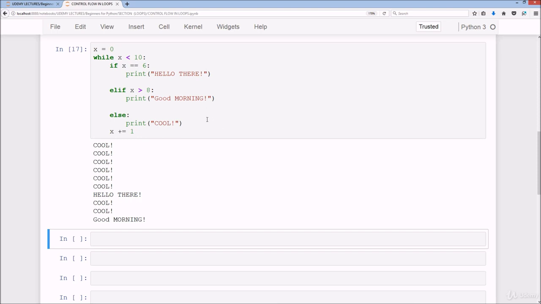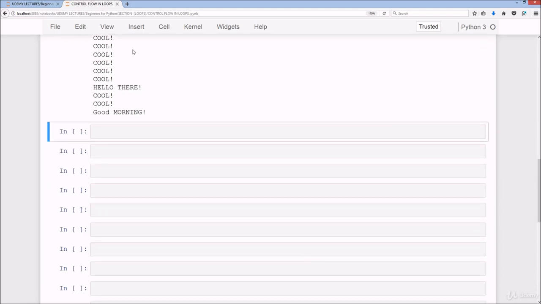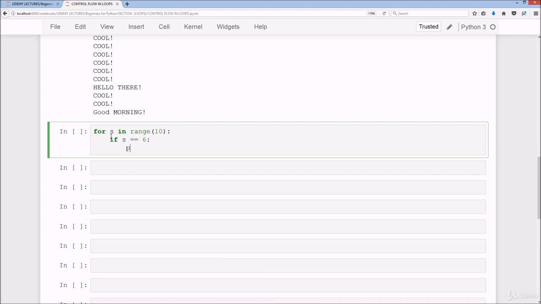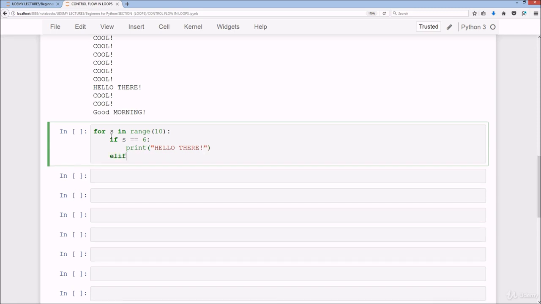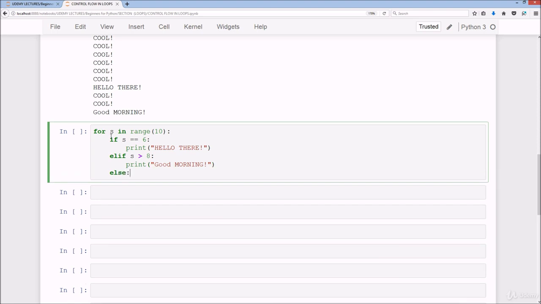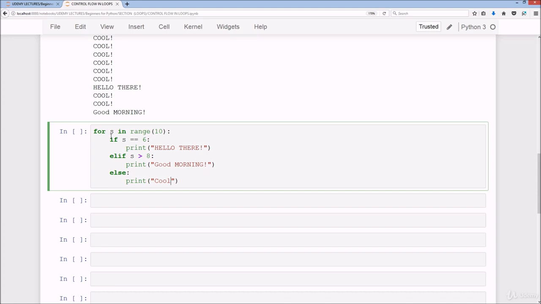Let's say we do the same with a for loop. Instead, we're converting this while loop into a for loop using the same control flow, so we want the exact same output. So: for s in range(10): if s == 6: print hello there, elif s > 8: print good morning, else: print cool.